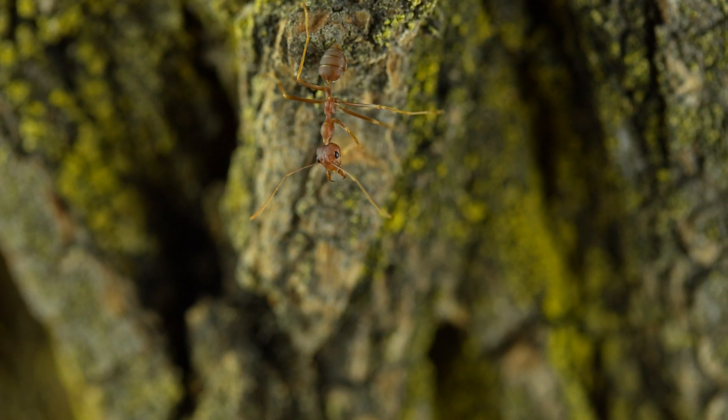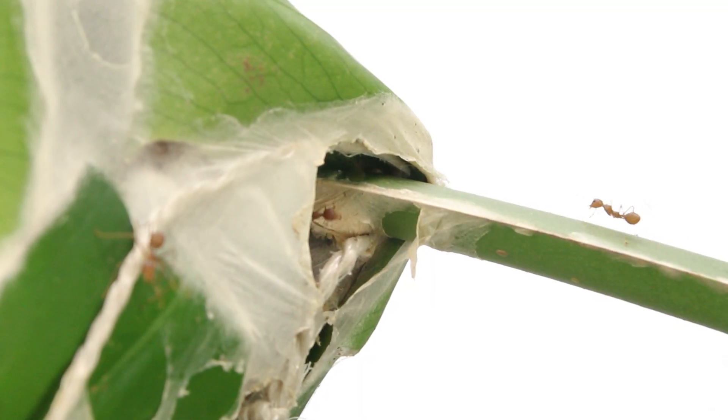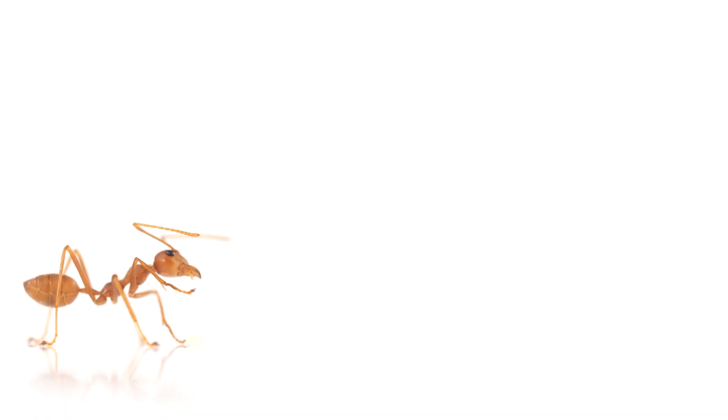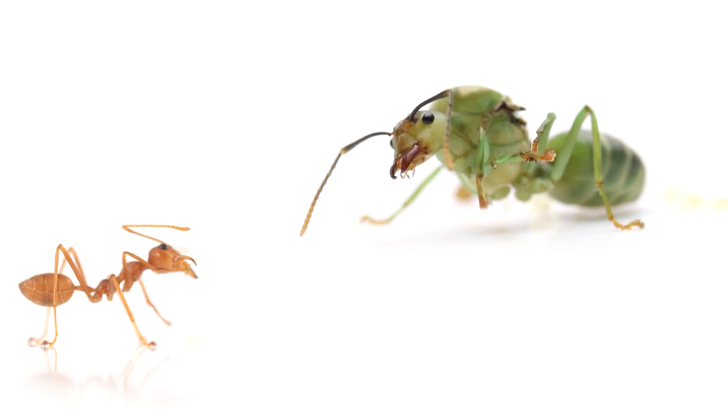The species is arboreal, which means that Oecophylla ants live exclusively in trees where they weave their nests from leaves and silk. Observing workers, you will discover that the ones called green tree ants are not green at all. But that doesn't take into account the queen and her elegant sylvan dress.